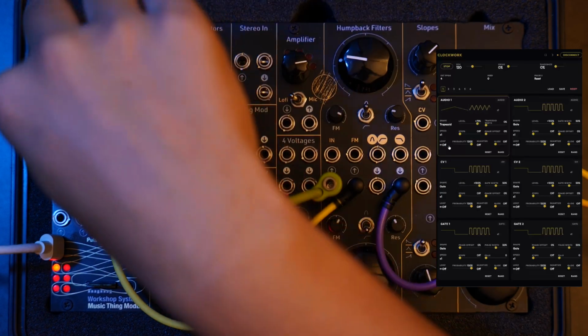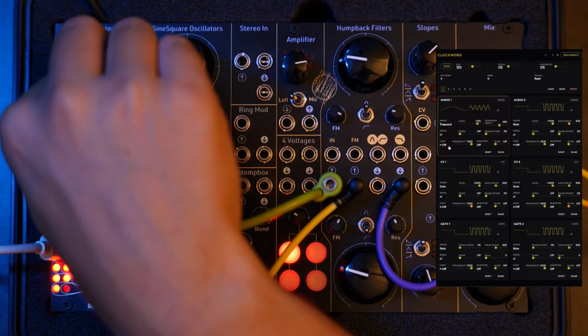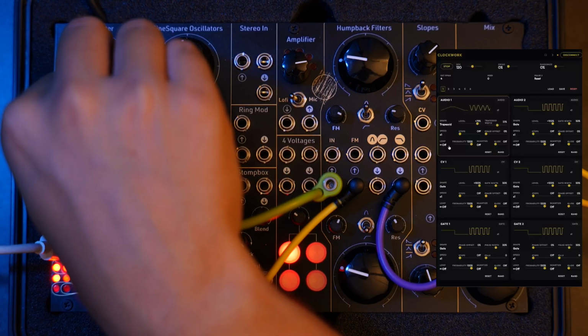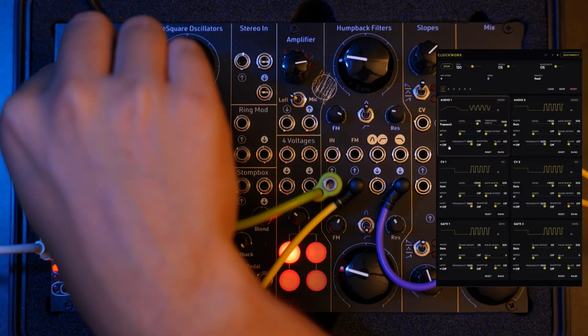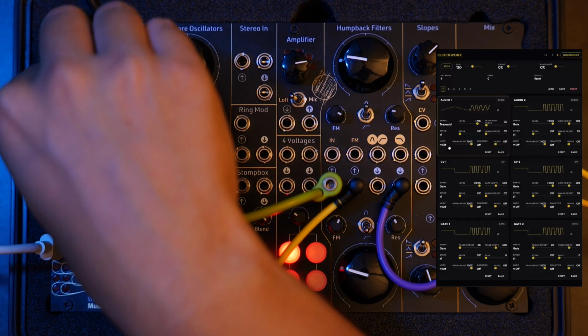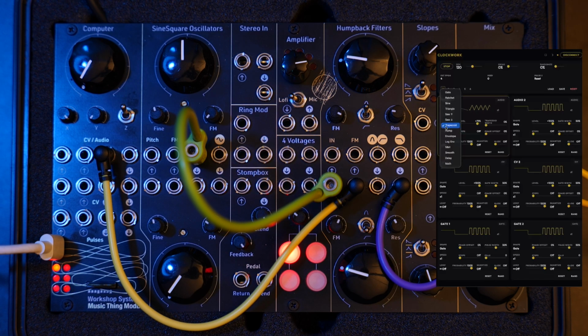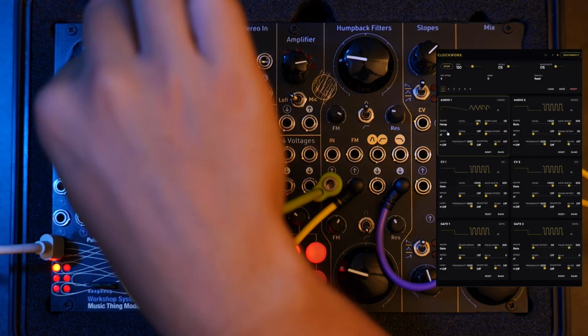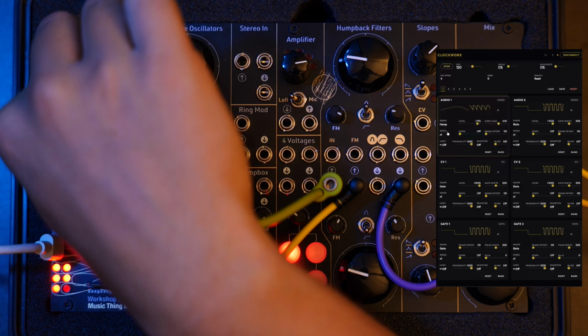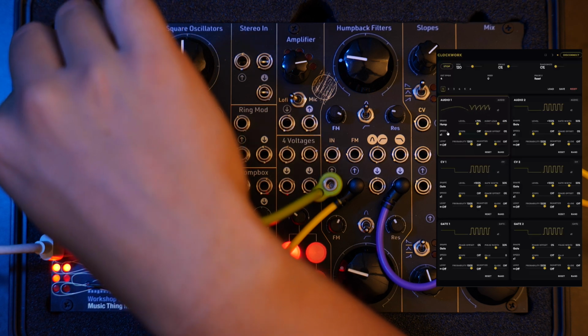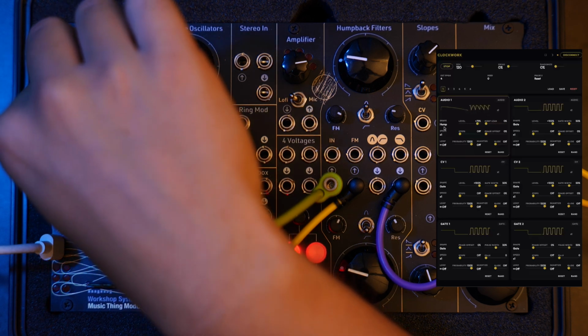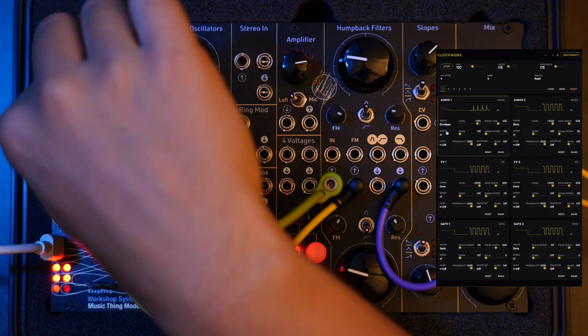On the trapezoid, you can change the width. On the hump, you also can change the lean of the hump. On the envelope, you set the decay.